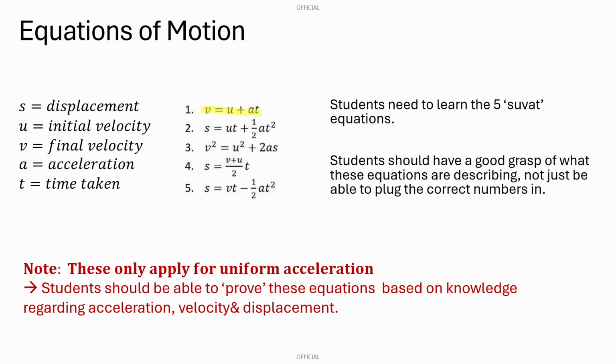Slightly randomly, this one seems to have crept into GCSE. I'll show you in a minute why I don't think they're the most natural two to start with. But certainly, if you know the first three, you don't need the other two, you can derive those. That would hark back to what they've done at GCSE. And on the next slide, I'm going to show you a quick derivation, which I find useful because it brings together that manipulation of algebra and the graphs that we've looked at in the last bit there. So I'll just show you that in a second.